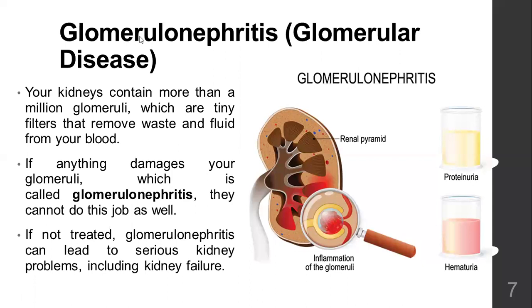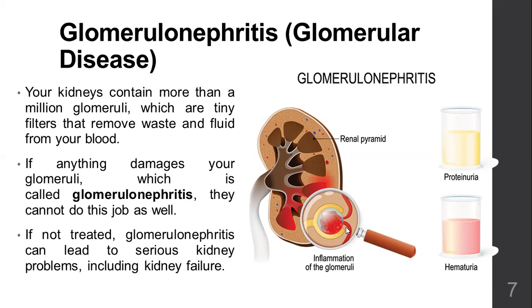Yeah. So glomerulonephritis. Glomerulus means what? You can see here in the nephron's anatomy I have shown you. This is the Bowman's capsule. You can see a yellow bow-like structure. This is the Bowman's capsule, and this is the glomeruli. Glomeruli is where a lot of blood capillaries are. You can see it is entangled.